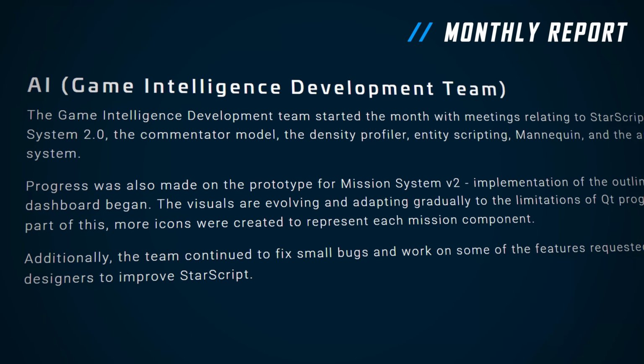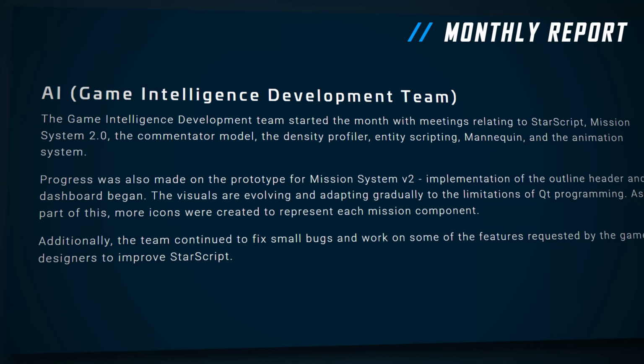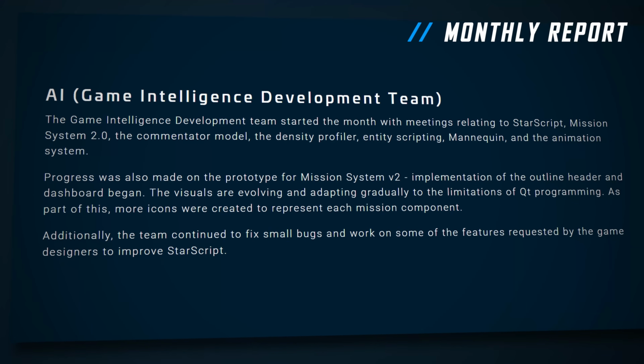All right, I skipped a lot of the AI stuff at the beginning because the servers just don't handle it still, and they're getting better, but they're still not doing what we see in these updates every month. And the game intelligence AI team is where we'll start, and they mentioned mission system V2, so that's kind of a thing, I guess, and we'll just stick with that.